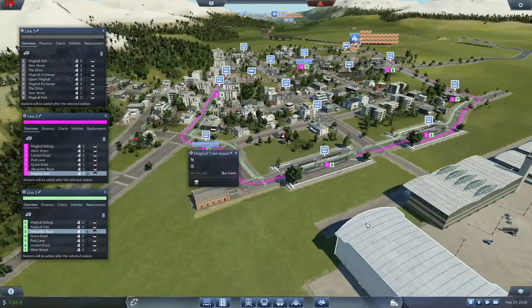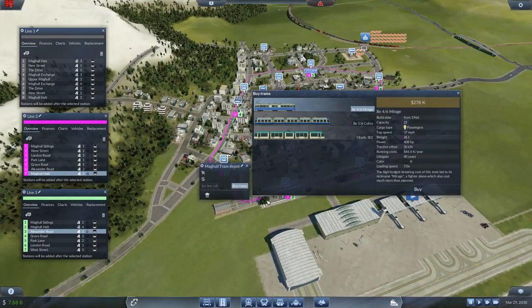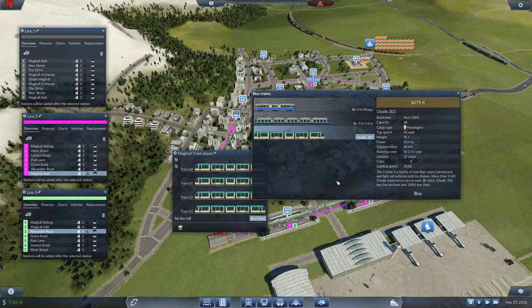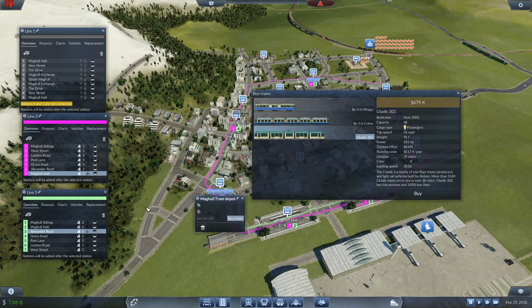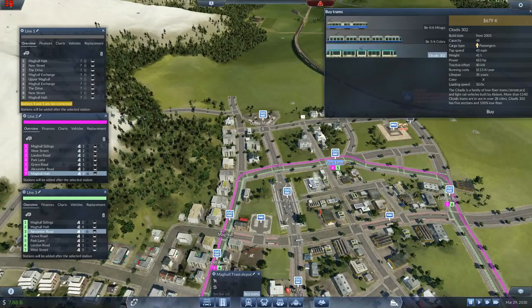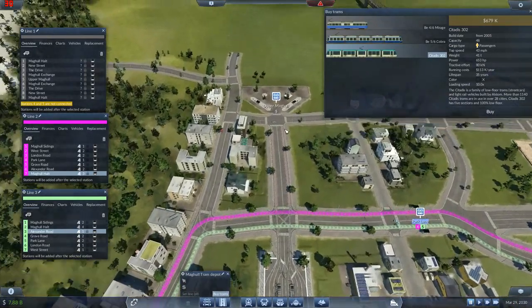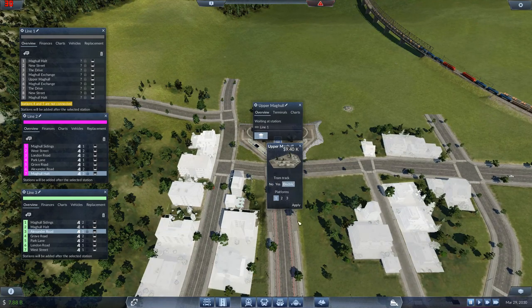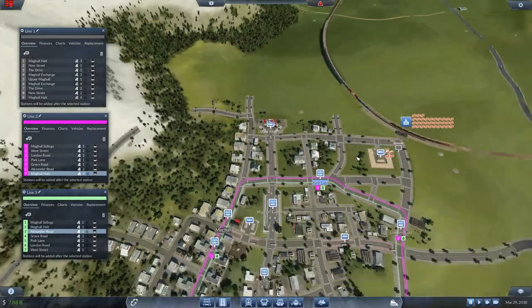Right, so what do we want? I'm thinking we don't want too many trams on here. So, what are we going to have? We're going to have the Citadis. Yeah, I think so. So let's have 1, 2, 3. Let's have, I think, 4 on the main run. So those will go on line 1. Yeah. And then, oh, stations 4 and 5 are not connected. Oh, because I haven't electrified this. That's why. Electric. We only need one platform. Apply. There we go. Now it's happy.